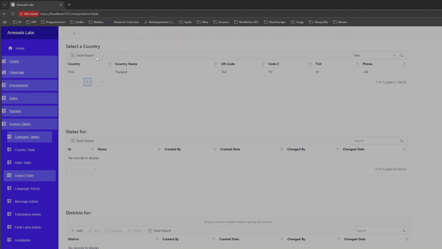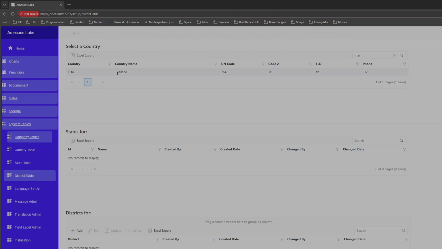You can make an export to Excel. You could select the table with copy and paste and transfer data to Excel, but it will only transfer the data you're seeing on the screen, and with this Excel export you have all the data in the data set you can transfer to Excel.